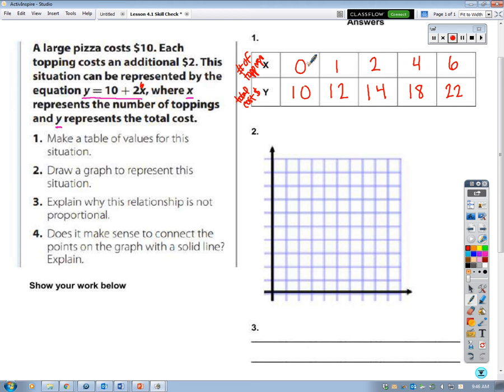Okay, did you have to use these values on top here? No, you did not, but you do want to pick values that make sense to the situation, right? There's a question in your homework a few nights back where it says, how do you choose x values for a table? You choose values that make sense to the situation. These numbers make sense for toppings. Would you want to pick like 10, 20, 30, 40 if you're talking about pizza toppings? Probably not. I don't know many pizza places that will let you have 10, 20, 30, 40 toppings, right? So you're going to pick numbers that make sense. Okay, so our table is complete. Any questions on the table? Are we feeling better about it?